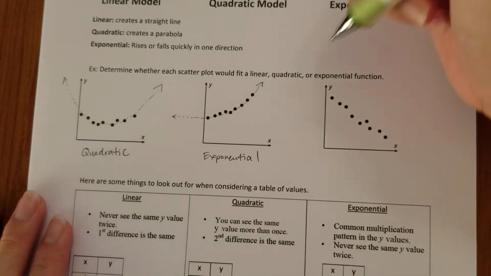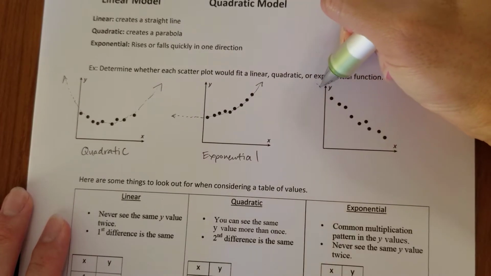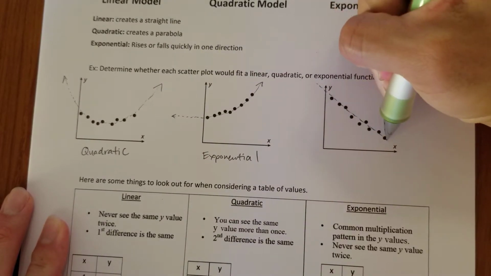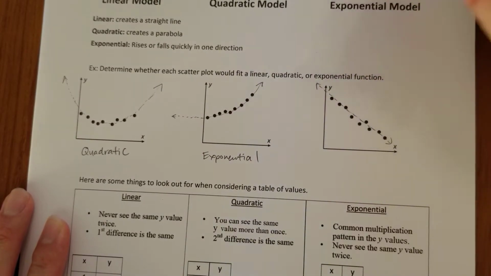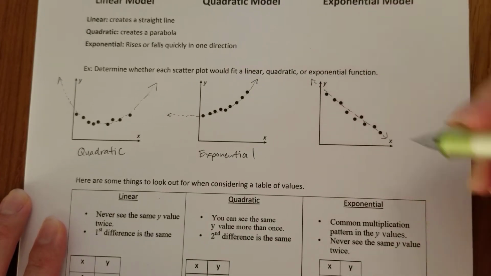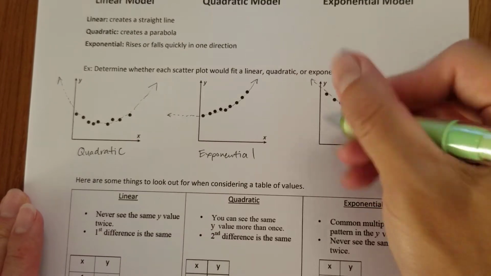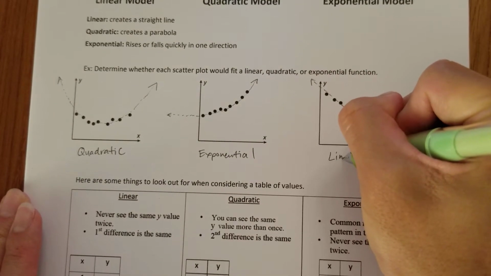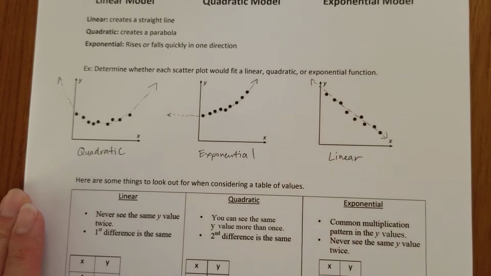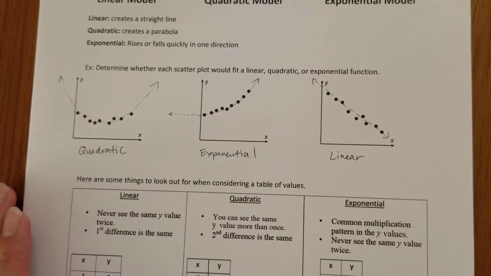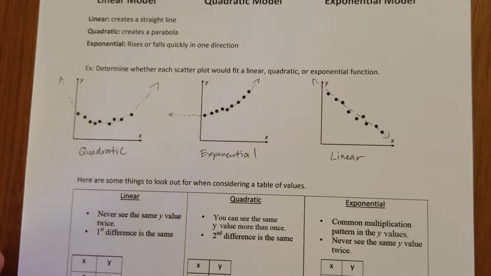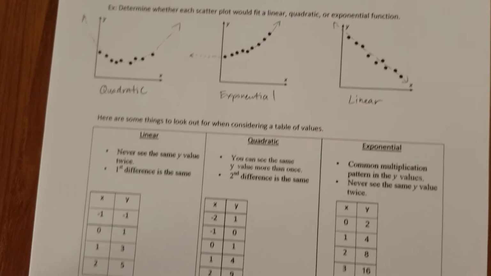If you look at this graph, you can draw a nice line right through all those points. If you can draw a nice line between all those points, that's related to creating a line of best fit. So that means this must be a linear model. Okay, so not too hard, but hopefully you guys can figure it out.